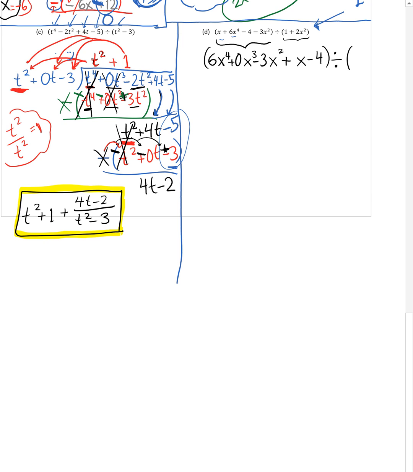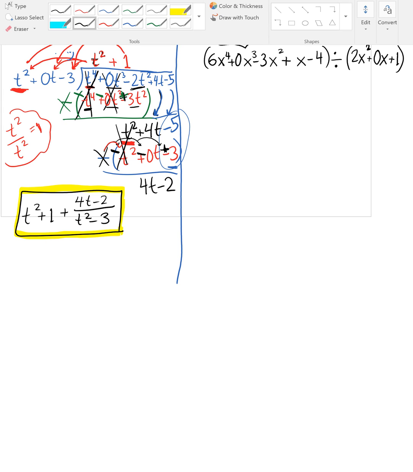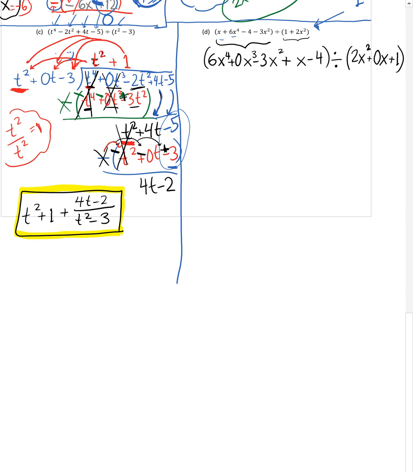And then the dividend, that was the dividend, this is the divisor. The highest power there is a square. So I'll put that first, and then from there I should see every successive power. There should be an x, but there is no x. So I'll put a 0, and then the constant term is there, it's a 1. So that's really what I'm dividing when I'm really getting down to it, and putting all the placeholders there so the division works out nicely.